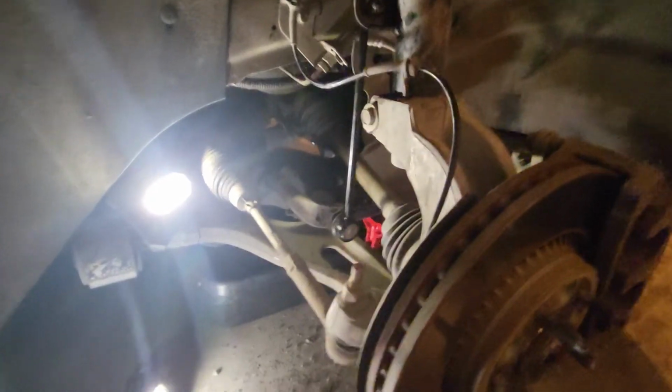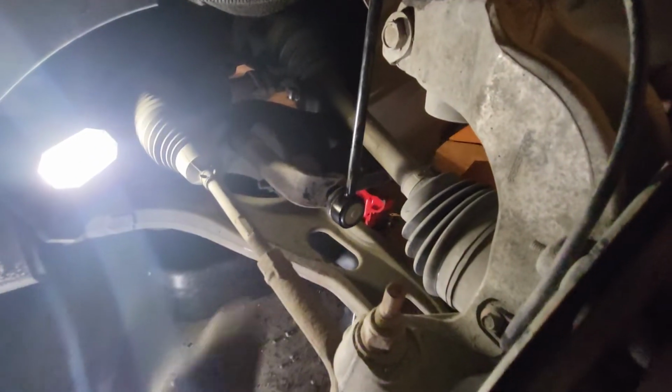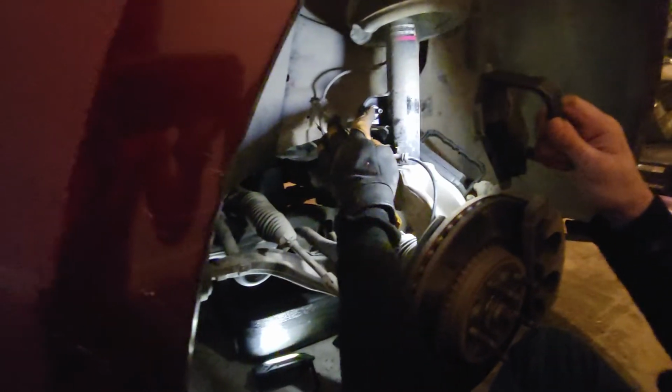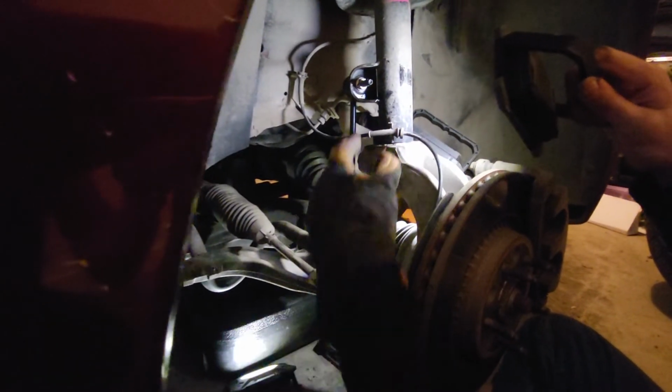All right, so instead of wrestling this on, I just lifted up right here on it, and I was able to get this bottom piece in a lot more, so I'm going to tighten the bolts on. All right. So we got the bolts tightened down. We use the 7mm ratchet head to hold this while we tighten the bolt. Don't get your tool stuck. Exactly, don't get the tool stuck.